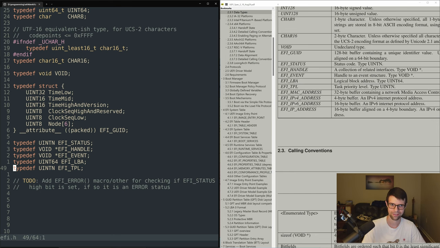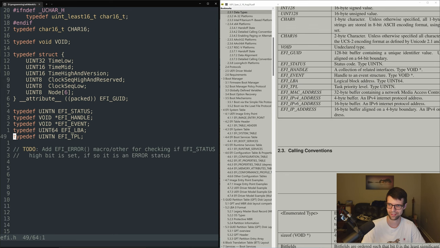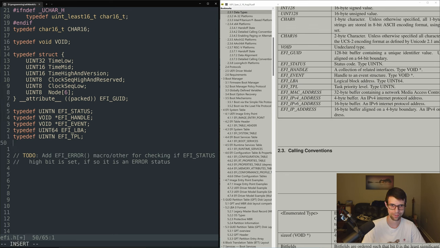We can check for that, and it will run code. We can have callbacks and things using that, I think. I probably won't get that big into it, but anyway. MAC address, 32-byte buffer. I can lay that out, but probably not use it.